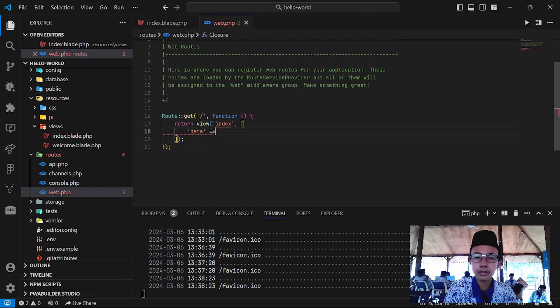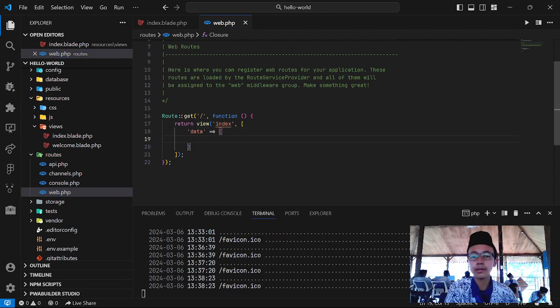The key is data, and then the value is another array with a title, for example, item 1, and a content, for example, content of item 1.